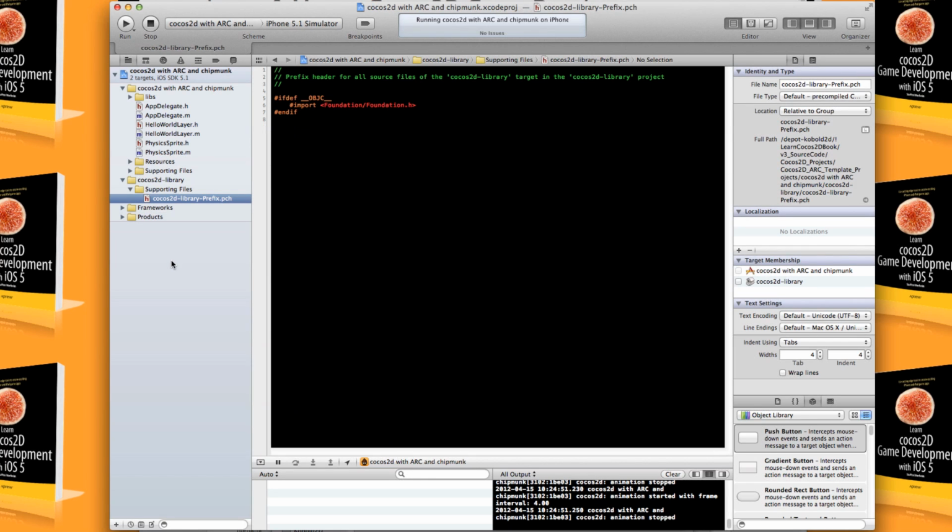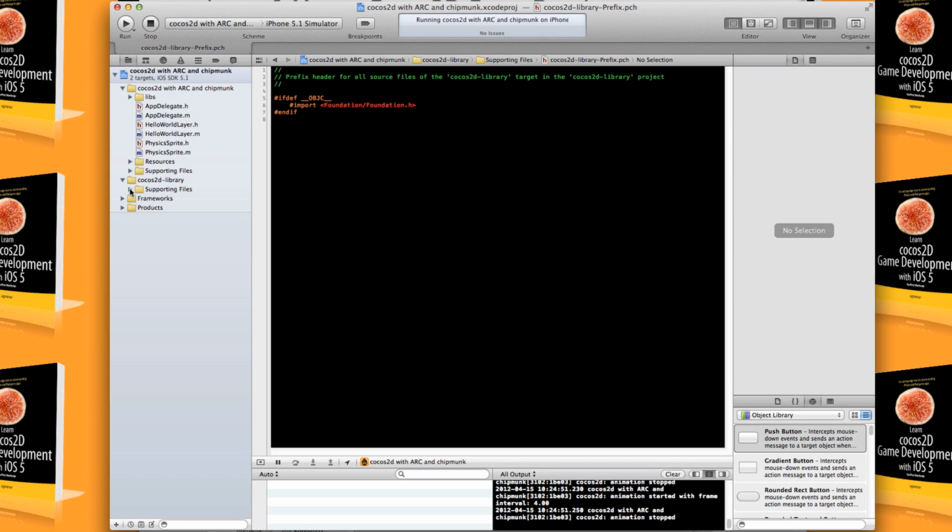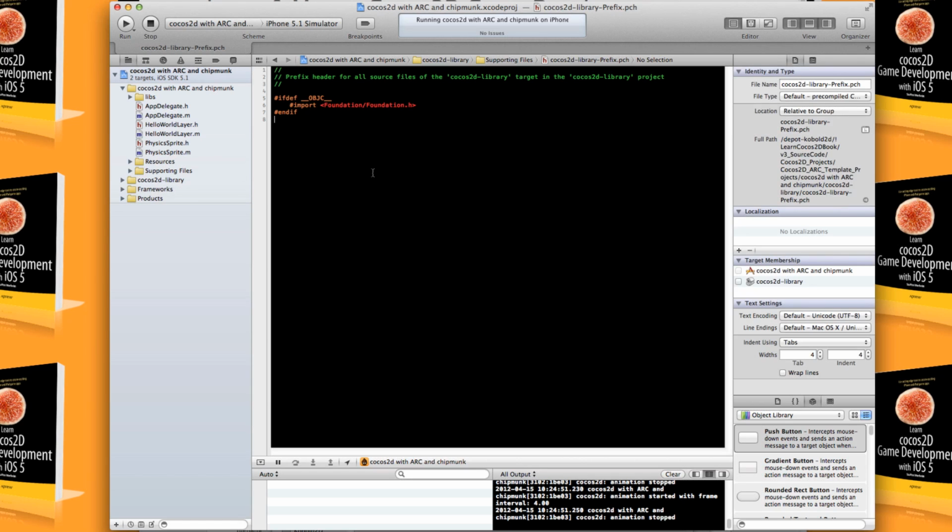And there's also the prefix file. You can delete this, but personally I would leave it in, because it can reduce the compile time of the static library by, according to my measurements, 25%. With the prefix header it takes 9 seconds. Without it, it takes 12 seconds on my computer. So just leave this in, and that's it. You're done.